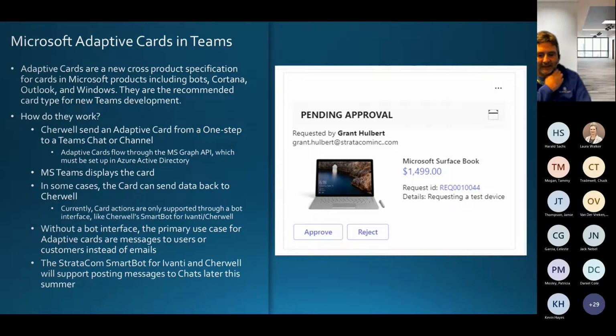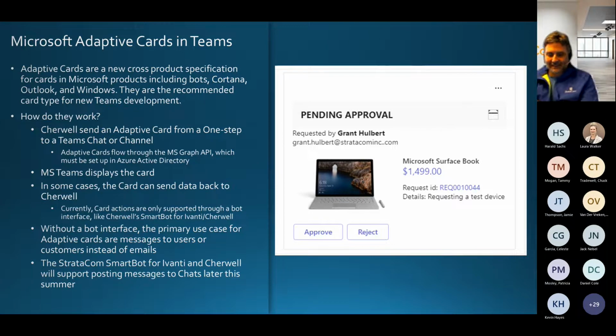Our smart bot that we're releasing is going to support posting messages to chats later this summer. That's the number one thing on our roadmap for our bot, to be able to post chats back to any conversation in Teams through this bot. In the Microsoft world, Microsoft gives special privileges to bots in the background.